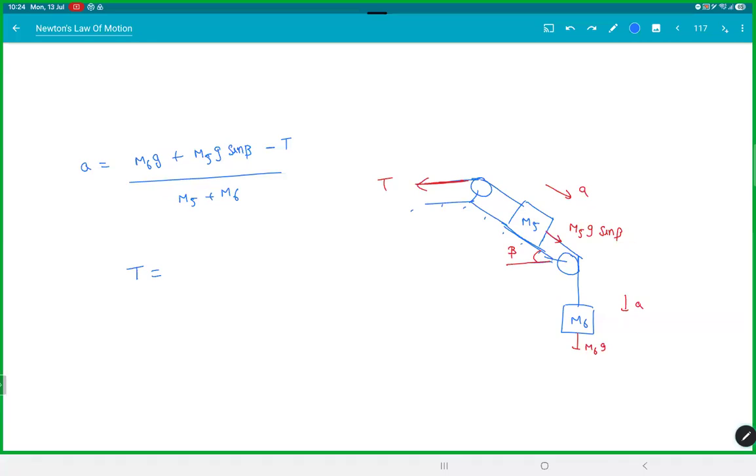The main thing was FBDs and constraints. If those two were comfortable, what is the extra thing? Writing equations and solving, isn't it? So there are only 4 steps. Draw FBD, write constraints, write equations, and solve. So we spent a good amount of time on the first 2 steps. So the remaining 2, that's the reason questions were going on. But that is the idea there.